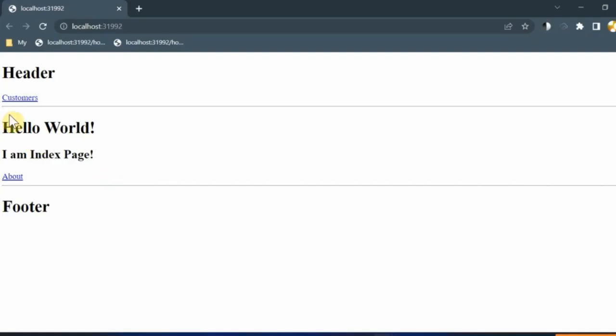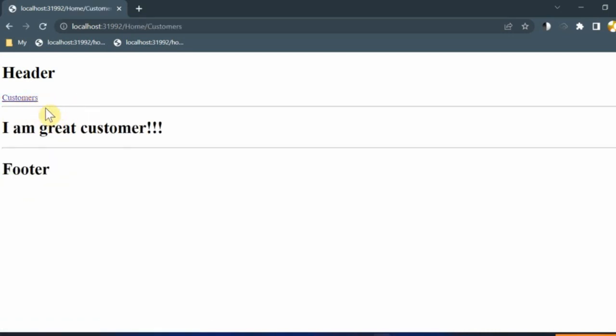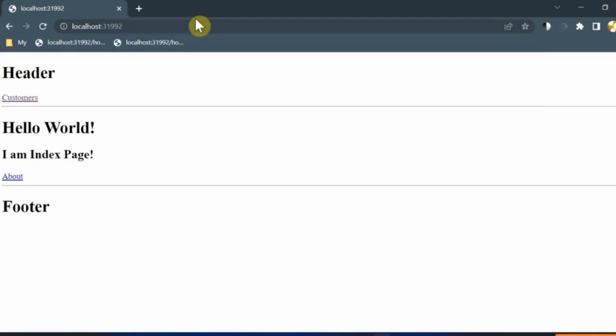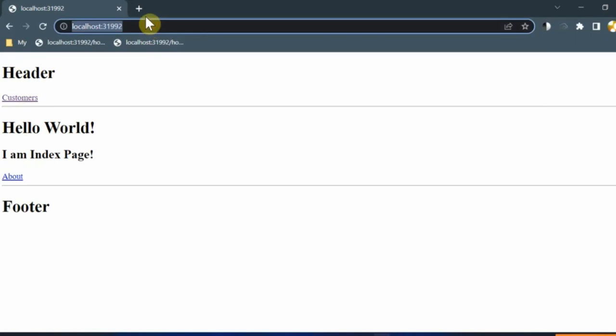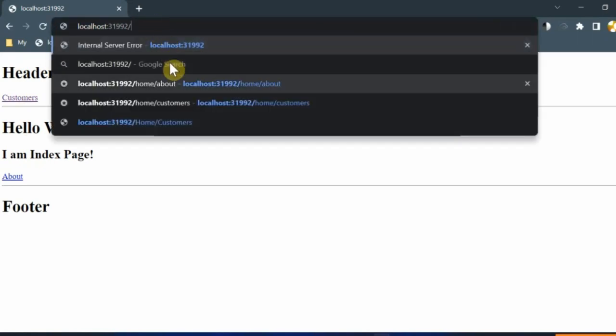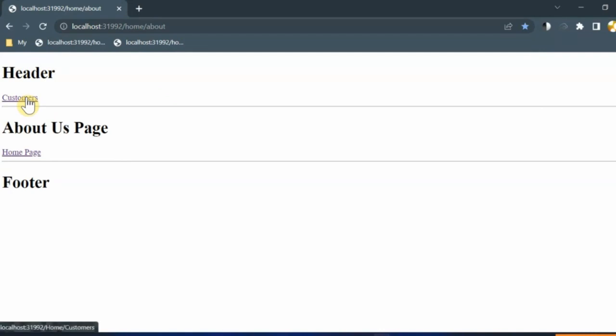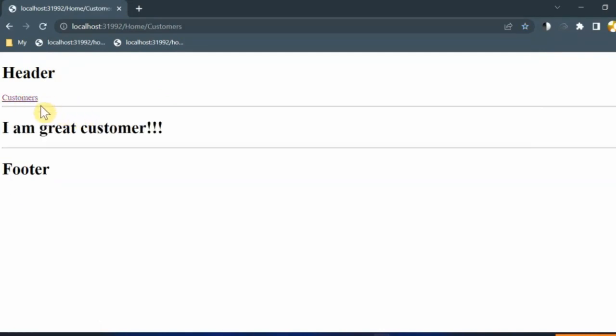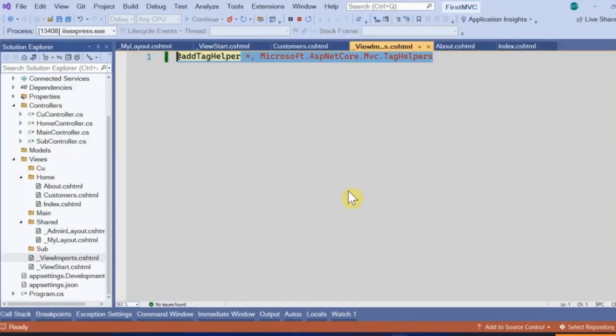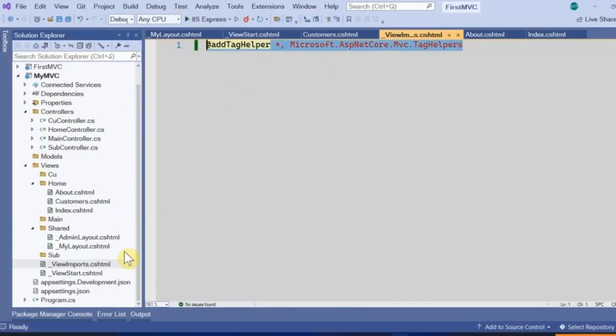Come over here, and as you see, I have the customers, and if I click on it, I have the customers here. I added the customers to the header or to the layout section, so it is available for all of the sub pages. For instance, this is the index page, and also if I come over here and the about, it is available over here. It means we can add other menus over here from the beginning up to the end. Now let's come over here, stop this, and get inside the layout.